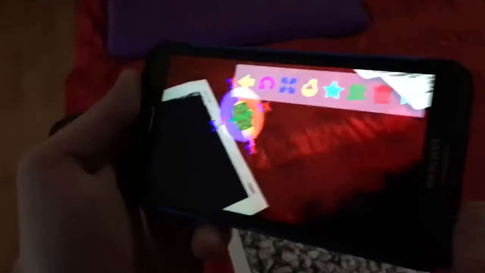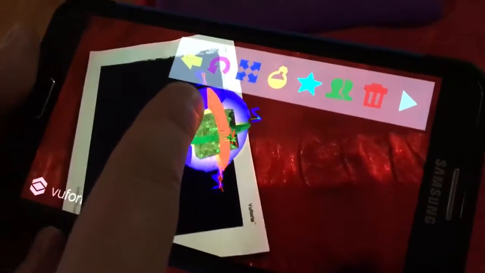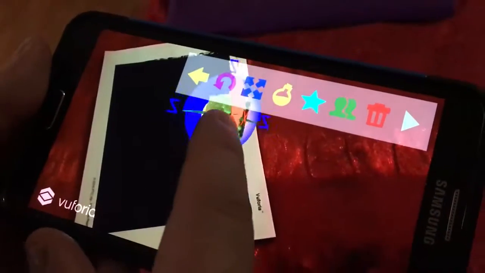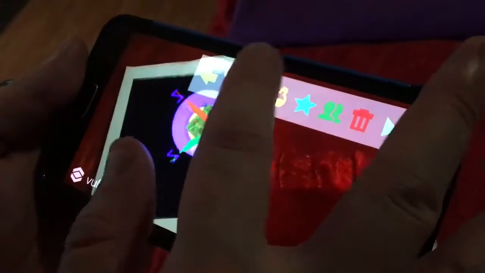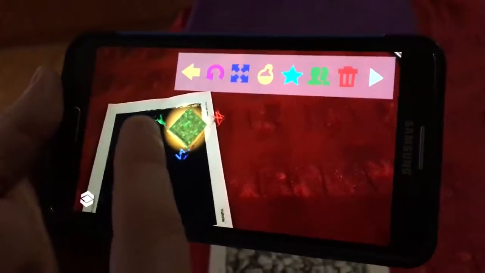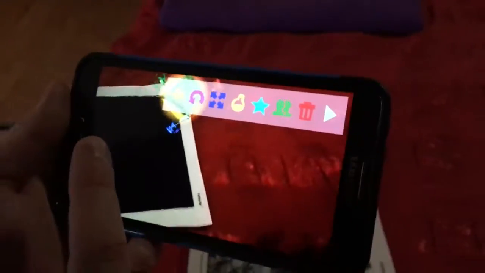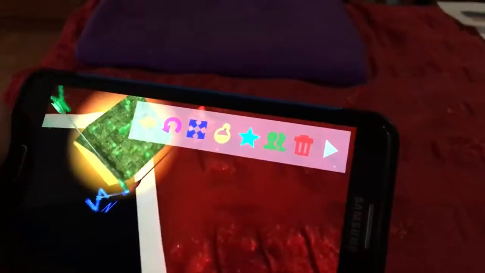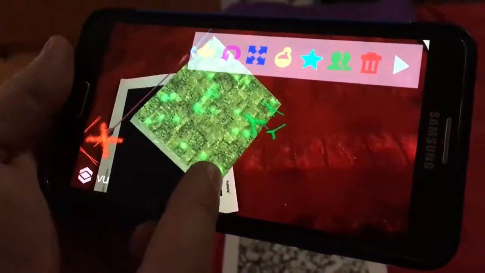So you have these 3 rings. There's a red one, a green one, and then there's your blue one. Then you can select one of those rings on screen and then drag to rotate your object, and it will rotate on the axes of the ring. From there you can start doing some scaling. So press the blue arrows that spread out. You get like your positioning object, your X, Y, and Z. If you tap along the rod or at the end of the rod, it will go along that axis. However, if you tap where all 3 corners meet, you can scale all at once. So this is the whole object scaling equally.